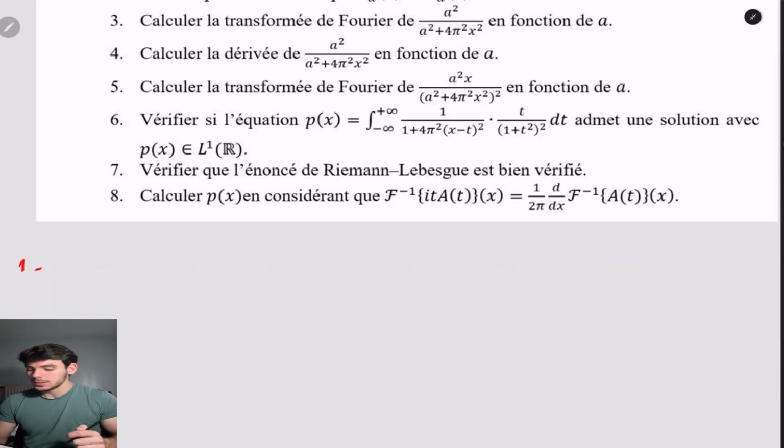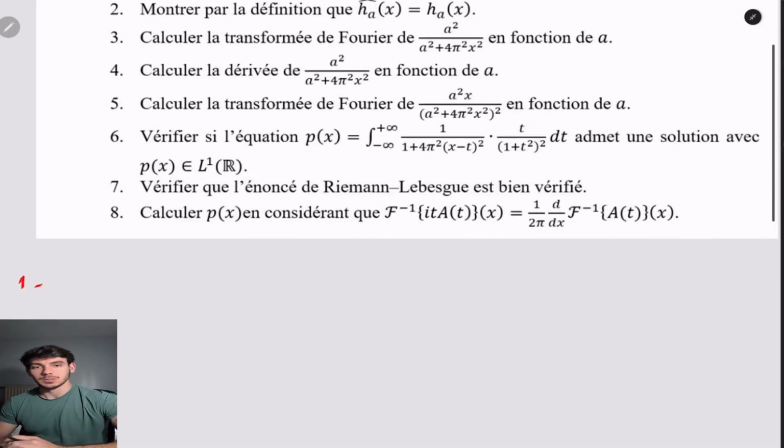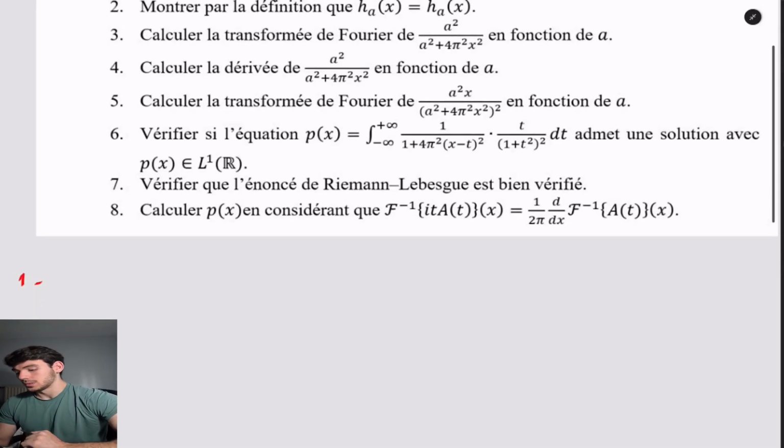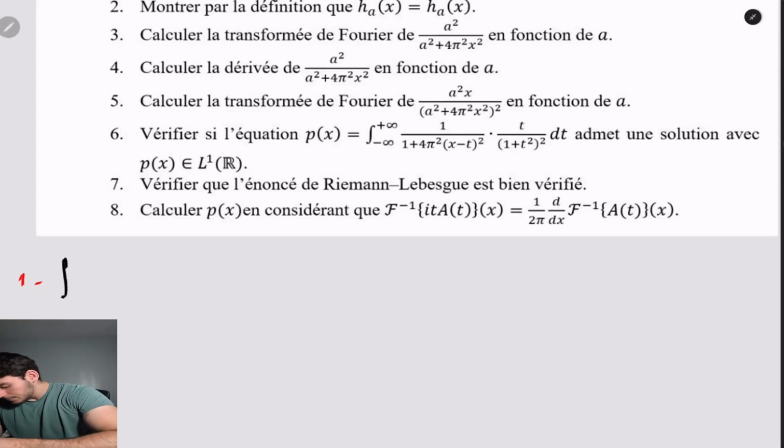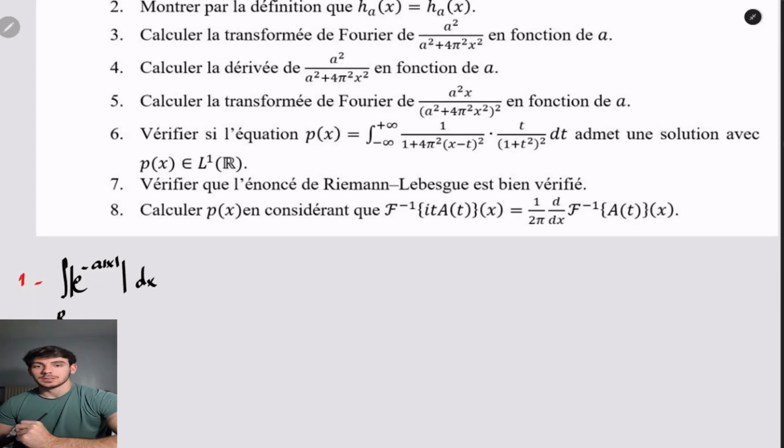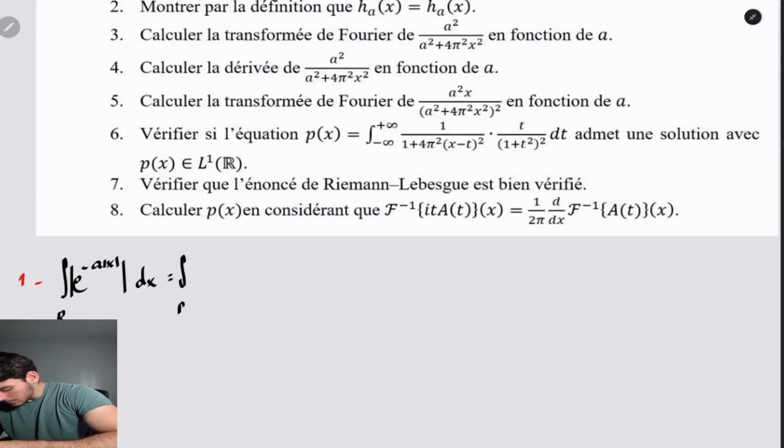So for question 1, first we need to prove that the function belongs to L1. We're going to approach this by the definition. So we're going to integrate the modulus of our function, actually, and we need to find that it is less than plus infinite. All right, so here we can remove the modulus since the exponential is always positive, so it's the same thing. So we can write simply the integral of our function.